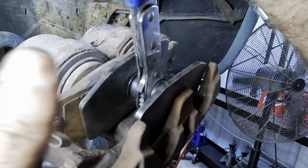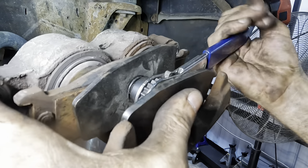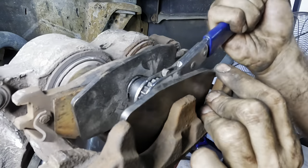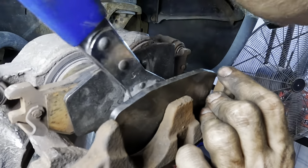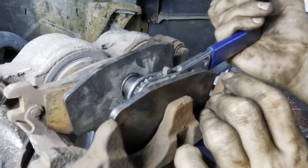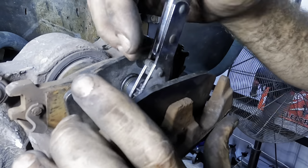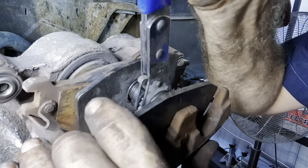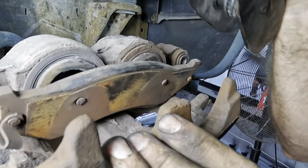Dave, am I okay to compress the pistons on this caliper here? I'll just keep an eye on it. I'm not pushing yours out, am I? No. I don't think so. That can happen. If you have both calipers removed and you push one side in, the hydraulic pressure can just go to the other caliper, push the pistons out, and then they fall on the ground. It's never okay.